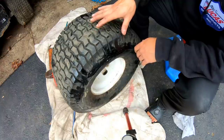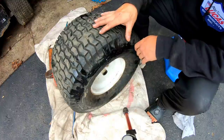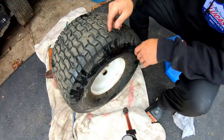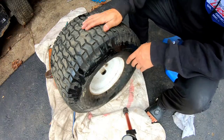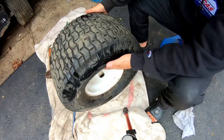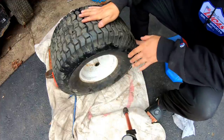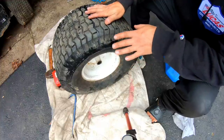So I decided I'm just going to put some ATF in the tube. Pumped it up, didn't work. So then I decided I was going to put the valve in there. Coated the whole thing with a whole bottle, 24 ounces in here. And as you can see, it's coming out the dry rotted leak cracks. So this tire is so done, that even ATF is not going to be able to plug this.